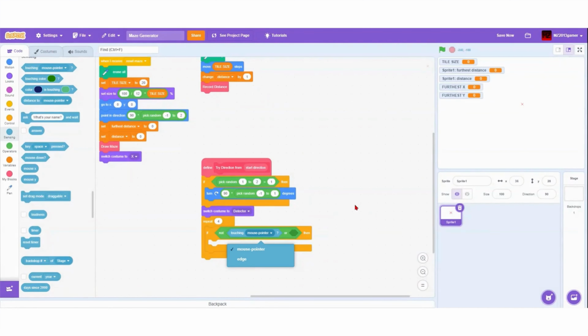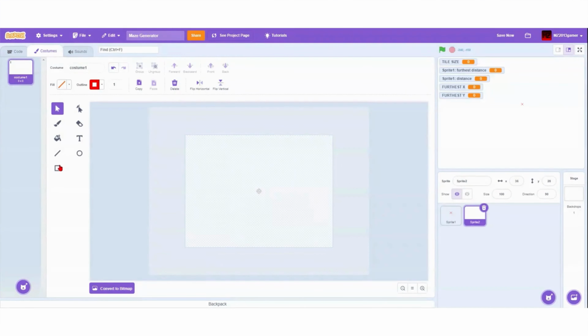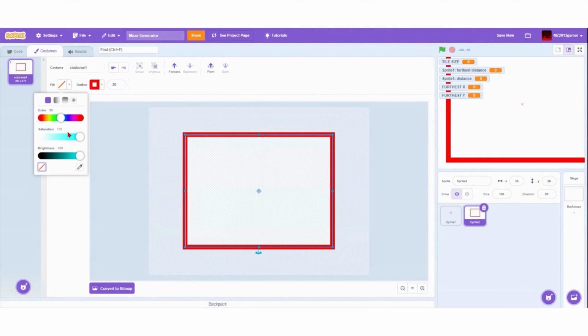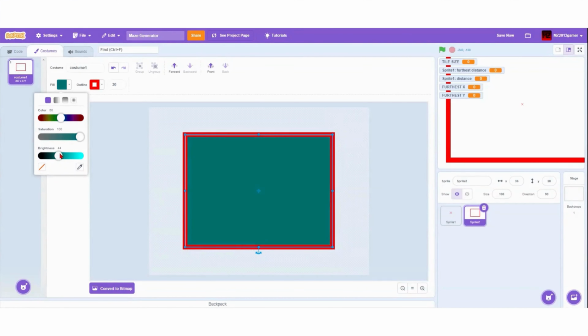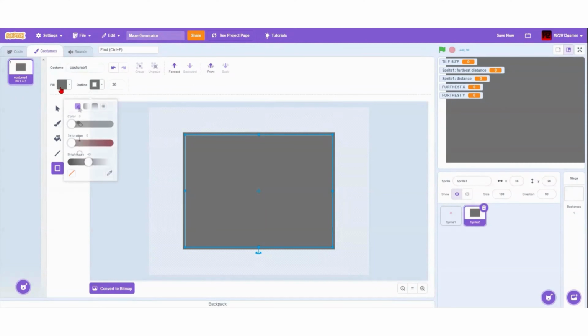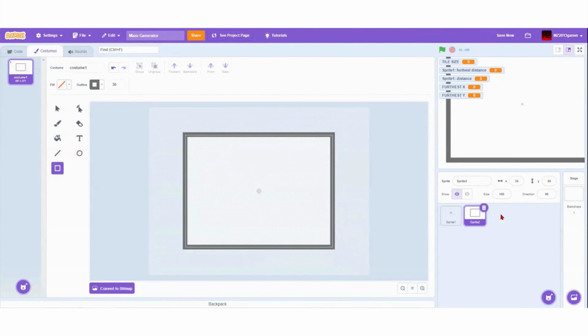There's no sprites. So I'm gonna add a paint block. We're just gonna make a square. Nice old square. Now for this, we're just gonna make the outline a bit bigger. We're gonna make it black. Oh, and be careful, we're gonna make it a gray color, but there's not gonna be any fill. And we're gonna name this X0, Y0.